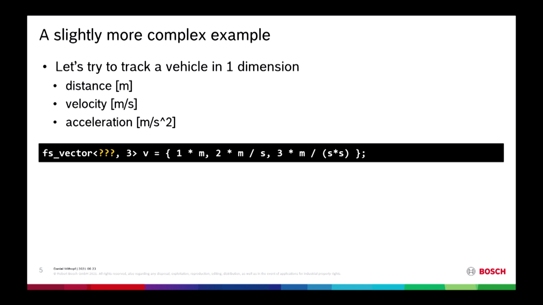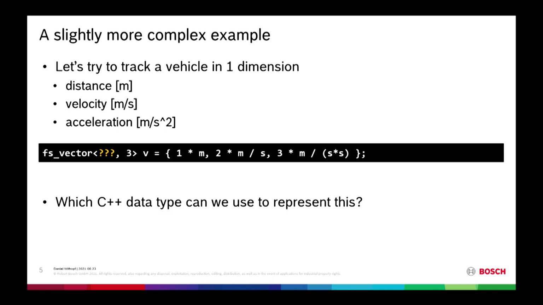Is this possible? The answer was replacing it with double would be possible? A tuple, yes. So tuple is one option. The next question already: which C++ data type could be used to represent this? So tuple is the first answer. Is there a second option that we could do? Either a meter or velocity or acceleration, because it would be variant. Yeah, variant is also another option, yes.